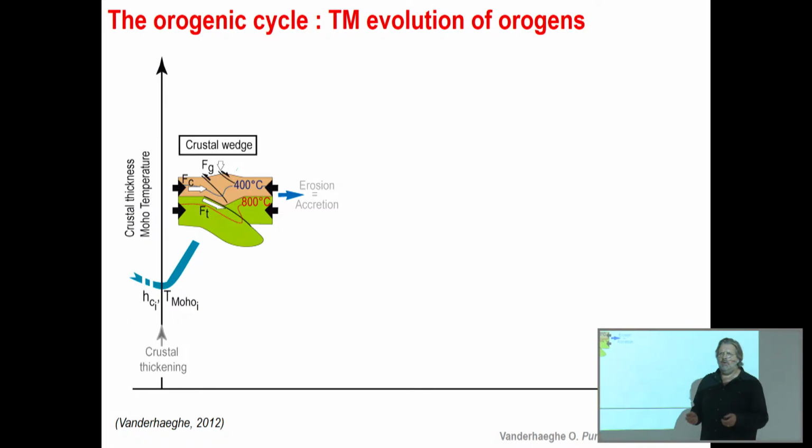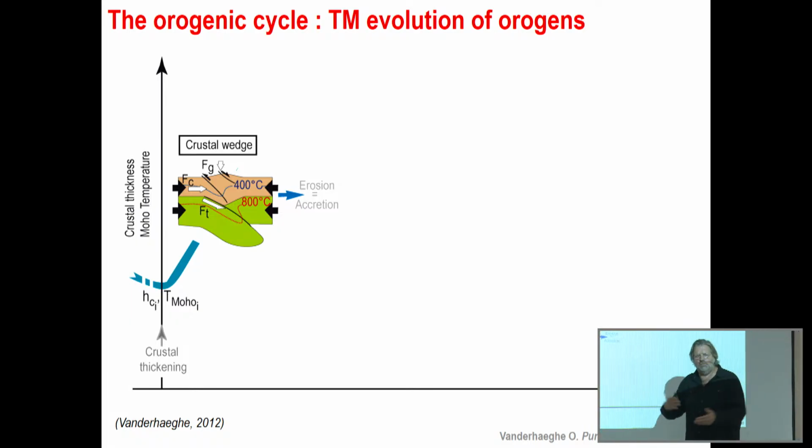Erosion, if erosion is equal to the amount of material that comes by accretion, it might be steady state. And probably an example of that is New Zealand today. There's been a lot of convergence, but only a small mountain. And it's because there has been a lot of erosion. Same in Kamchatka. And people have found in sediments zircons that have probably made several times the circle, going from the top of the mountain, being eroded, going down to the foreland basin, going back to the orogen, and several times. So it means that the material is really going like this.